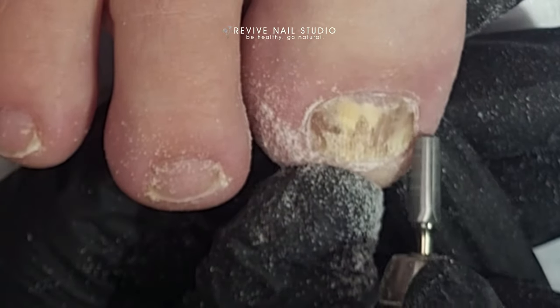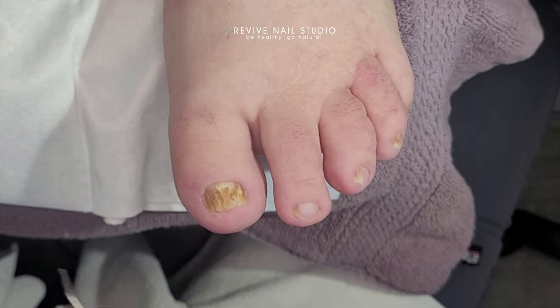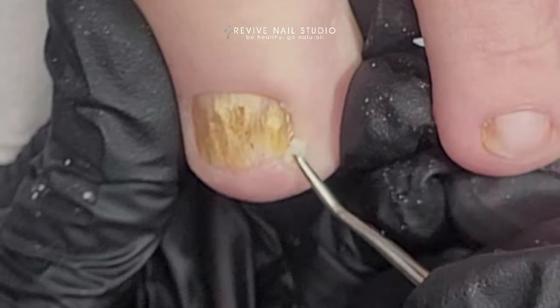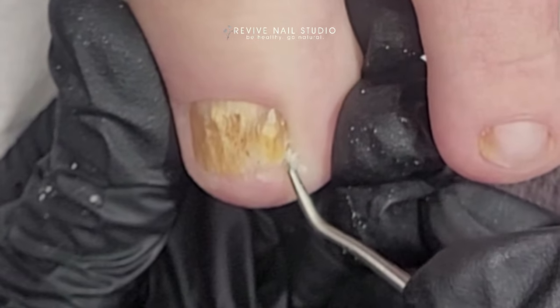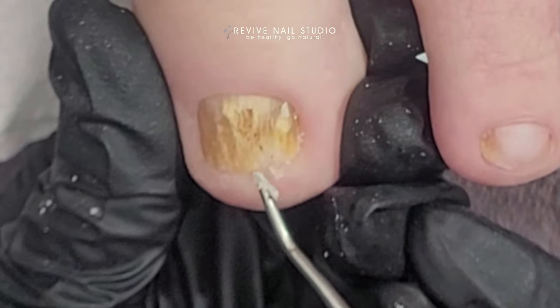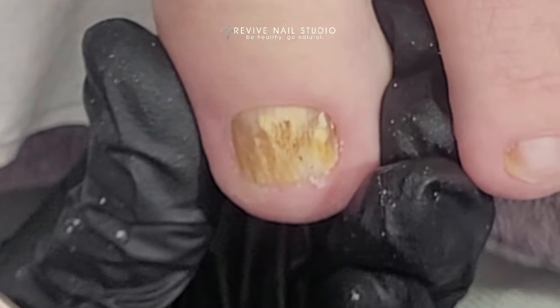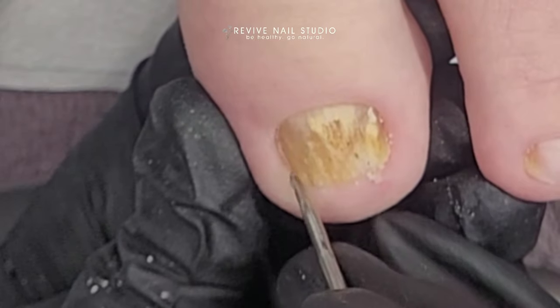So here's what I want her to do. I'd like for her to stop using the topical she's been using for Mexico, because I feel like it's confounding the results. I don't know what's working and what's not. And I'd like for her to just use the Recover Nail Treatment Oil until that's gone, or for another month or two to see if it really helps.